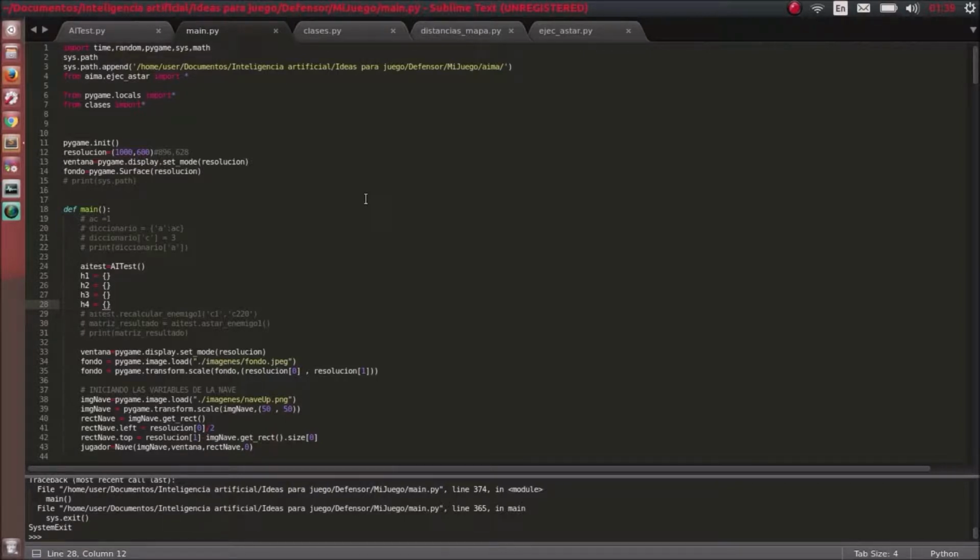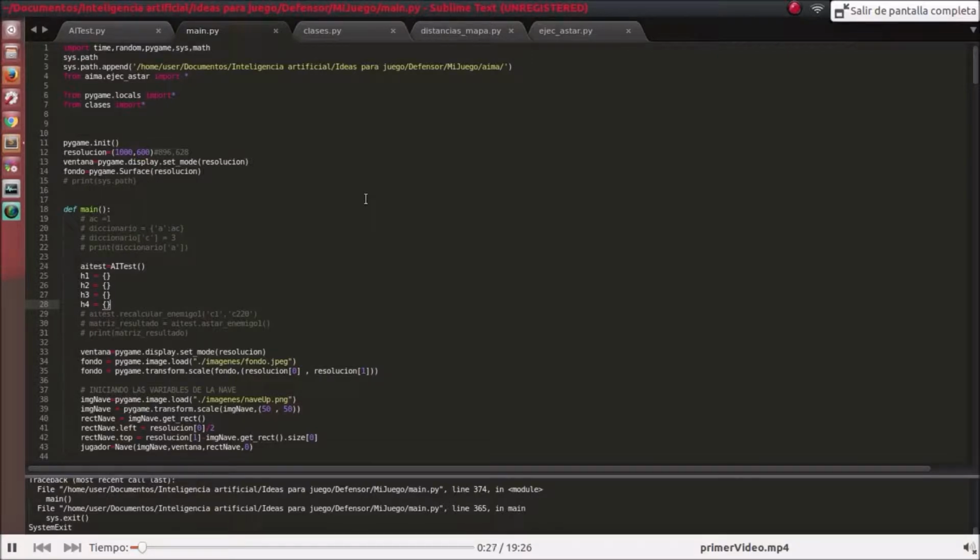So I'm here to present you a game developed in Python that implements artificial intelligence to resolve some problems.